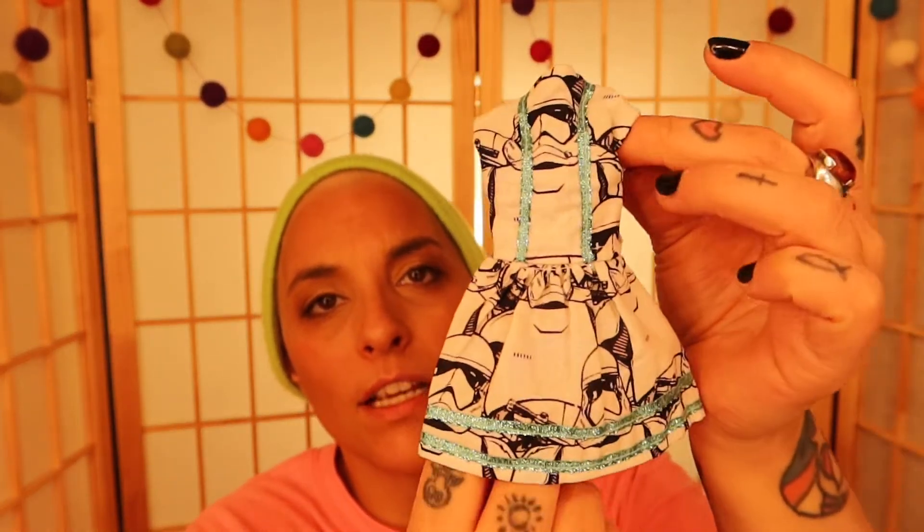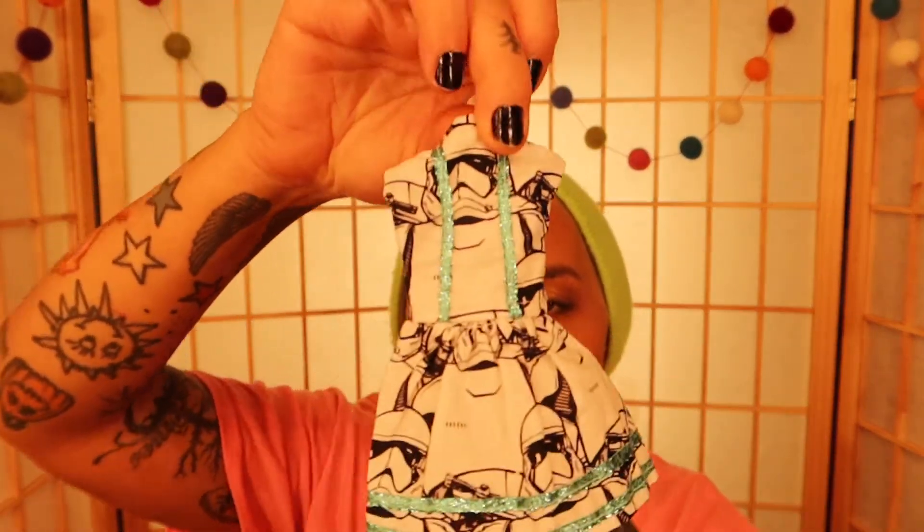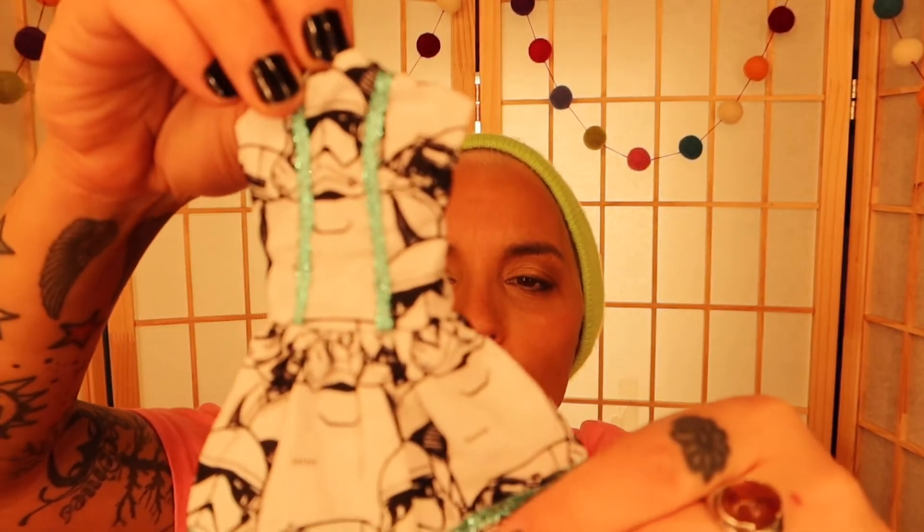Last year I did this challenge with Dolls Rescued and she sent me this to do a get-ready-with-me video. I don't have anything Star Wars — I actually watched the movies after I got this with Ayla. She made me this dress — it's so cute with stormtroopers on it. I'll link the get-ready-with-me video below. Anyone that gives me something to put on my doll, I link their shop in my description.